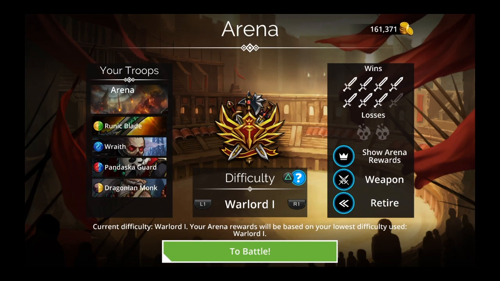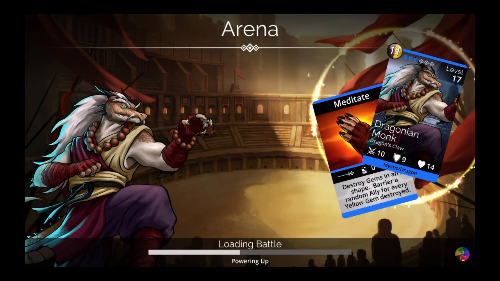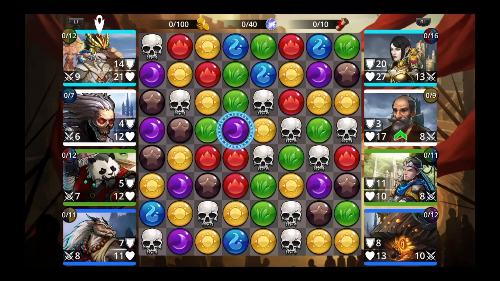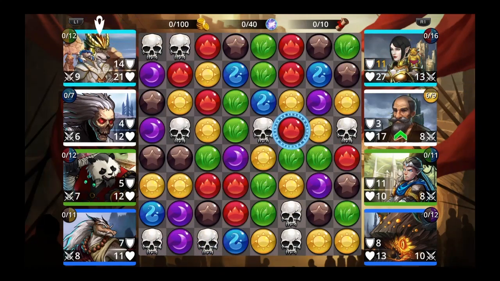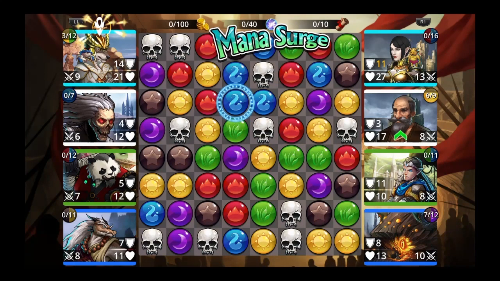Still on Warlord 1. Just trying to challenge myself, just trying to show how good Runic Blade is. I don't think I was ever going to get around to doing every single weapon. They keep adding weapons. Even after they added Dawnbringer, I should have stopped then, because Dawnbringer's the best. That's just, it is. What am I going to say? I'm going to test all these other weapons. You need to go get Dawnbringer. If you want to know what the best arena weapon is, it's Dawnbringer.